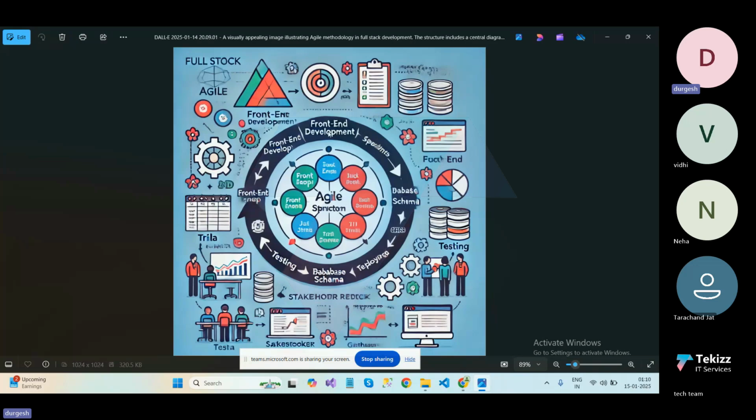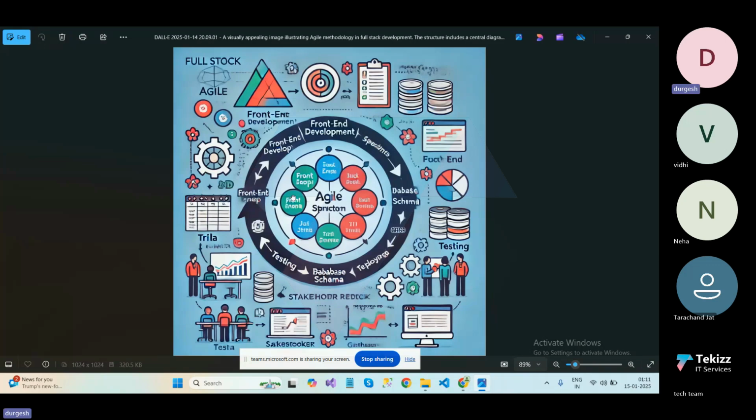This image stands for the Agile model. Sometimes the team is doing front end, sometimes the data schema, and sometimes testing, etc. Each sprint includes tasks like front-end development, building a form or user interface like login pages and listings.